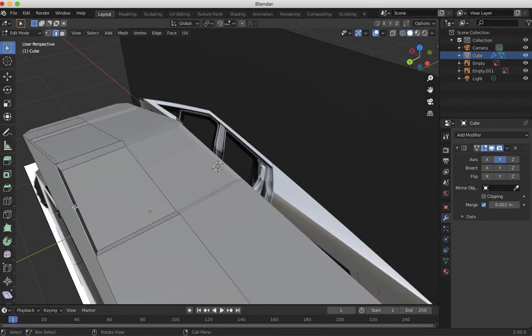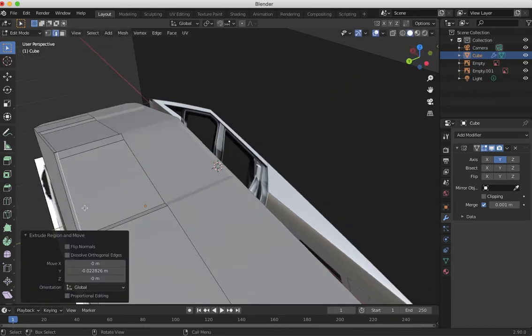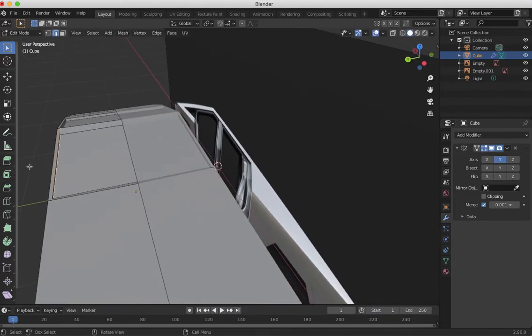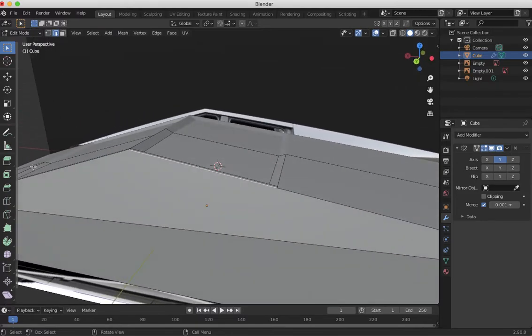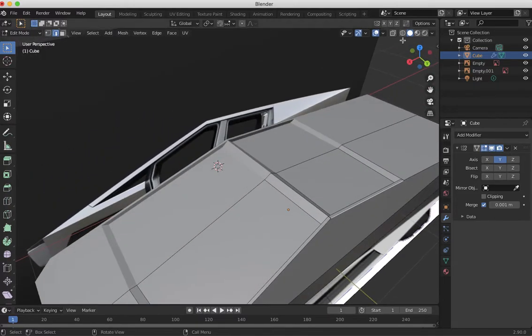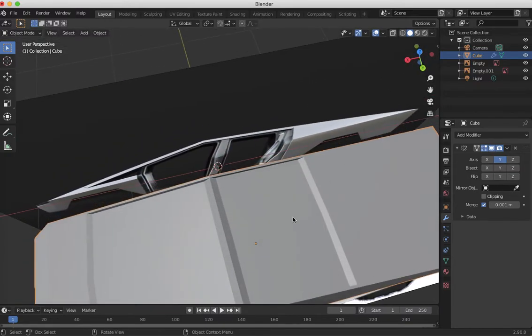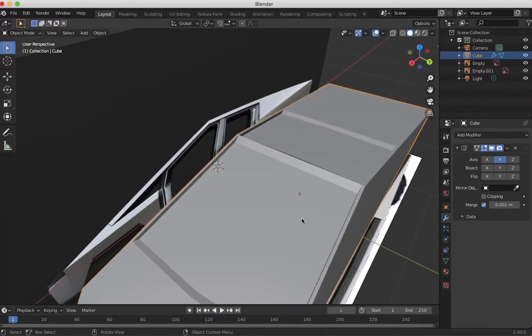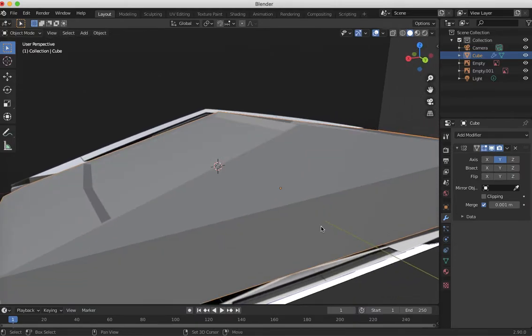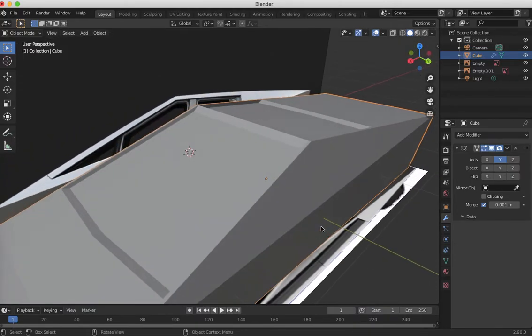Grab this edge, extend using the E tool, and then select both and click F to create the face and make it look like a basic window. So there we have the back window and the front window.